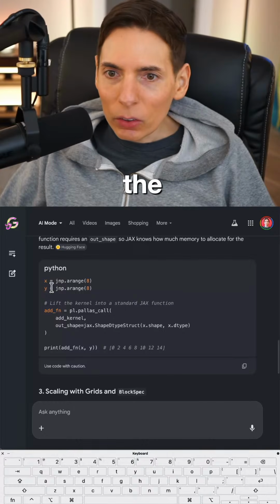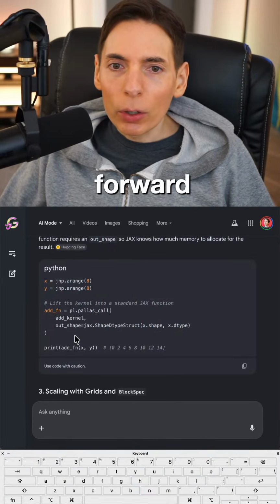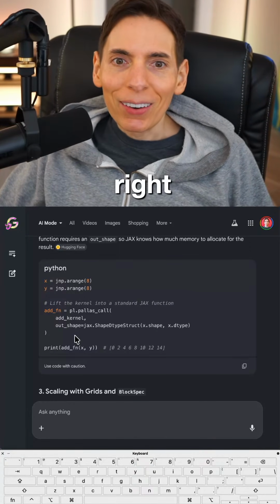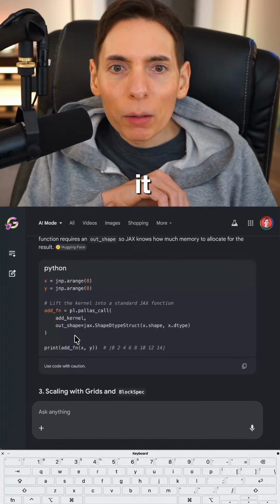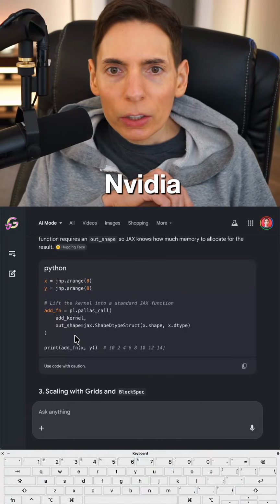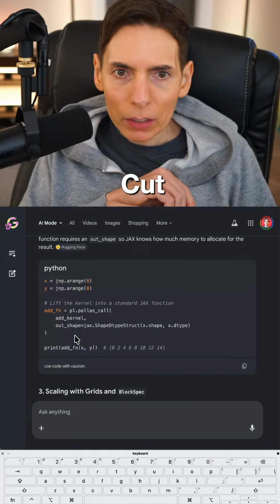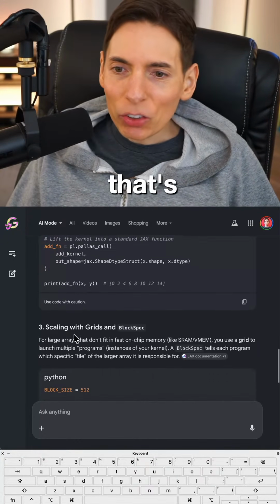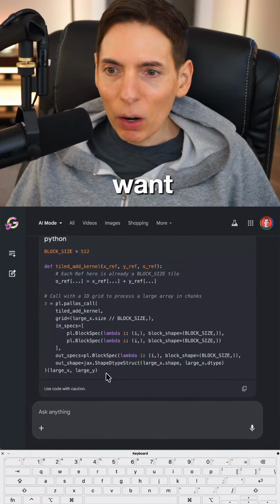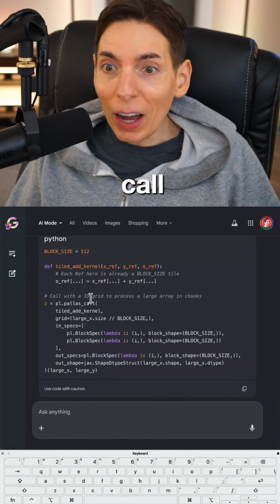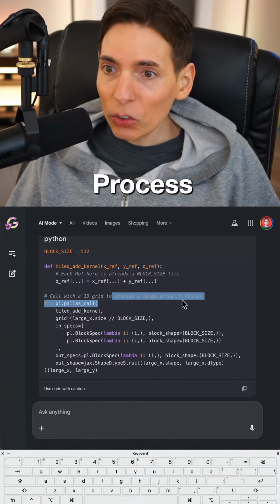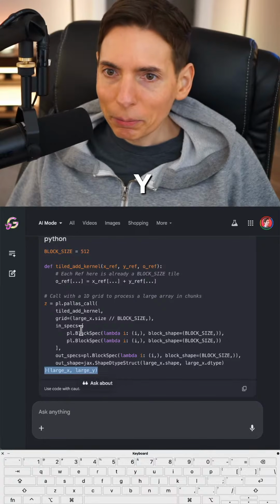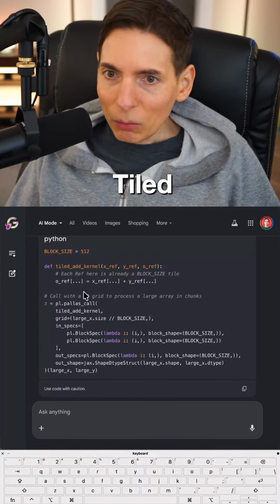Nice. Invoking the kernel. So Pallas would be the way to do it going forward because it's not just CUDA. It'll support any accelerator, right? It does a better job. Martian coders, it bridges NVIDIA's CuTe DSL, part of the CUTLASS, with JAX. Oh, really? Okay. Well, I think that's kind of what I want, isn't it? It feels like what I want. Whoa, yeah, that's a call with a 1D grid, processing a large array in chunks. That seems like a bit large X, large Y. Tiled. We'll have to look into it.